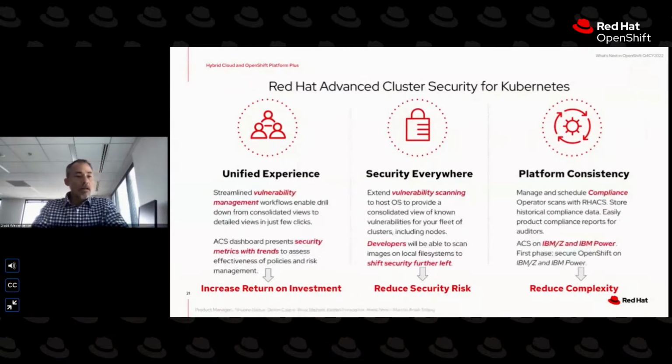Advanced cluster security for Kubernetes. Thanks. And again, we will have similar themes here as we're driving towards a unified experience. You know, we have an integrated native platform bridging the best of the self-managed and cloud-managed. We want to have security everywhere, again, cradle to grave. We provide the necessary tooling to ensure secure code delivery across any environment, right? We're going to do the heavy lifting for you, is the point. Then the platform consistency, one choice, one provider from the data center through the edge tiers.